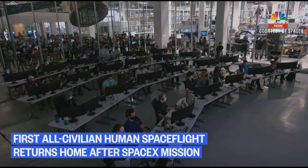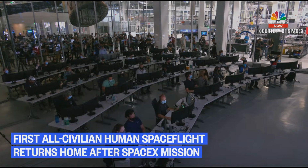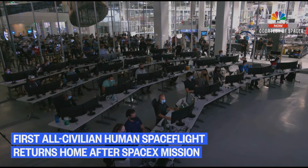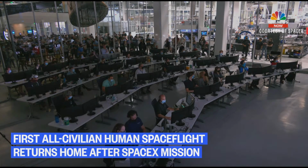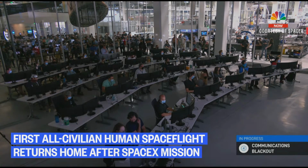80-kilometer altitude. Loss of comms, start of blackout period. So we just heard the call: anticipated acquisition of signal in 4 minutes and 35 seconds. Dragon is about 80 kilometers in altitude. We're entering that communications blackout period now, and we just got an update that it's expected to last about 4.5 minutes. So again, we'll reestablish communications with the crew after this blackout period, but we are entering the atmosphere at a very, very high velocity, and when we start to get a lot of friction from the atmosphere and the space capsule, we start to form that plasma, and plasma tends to interfere with communication.